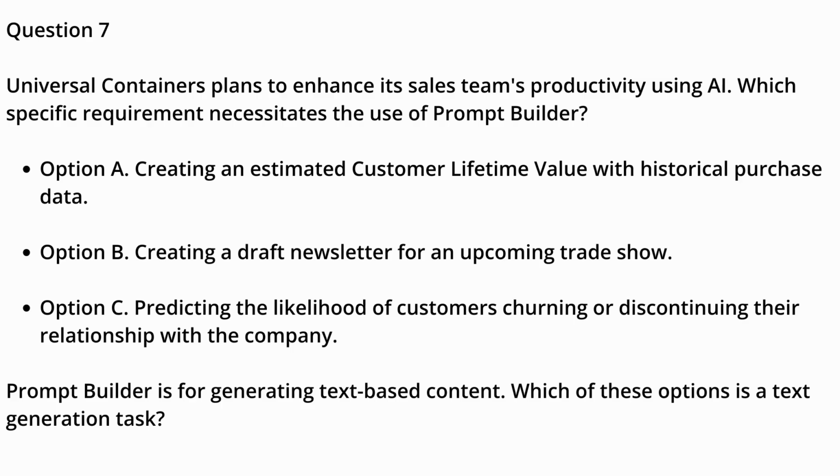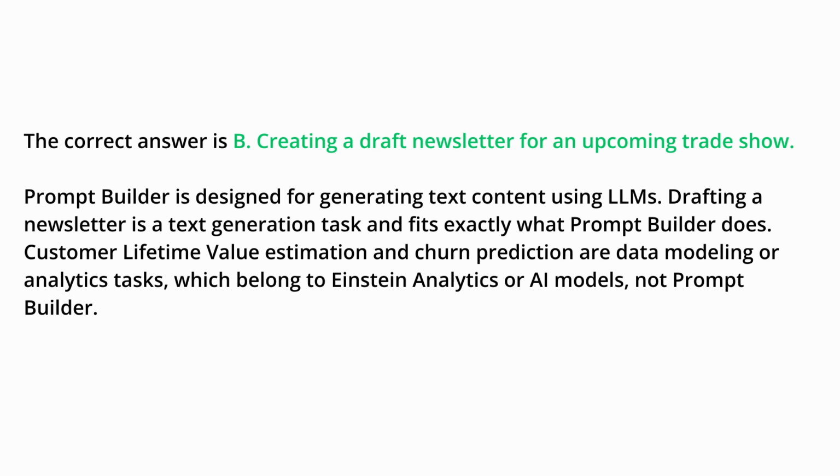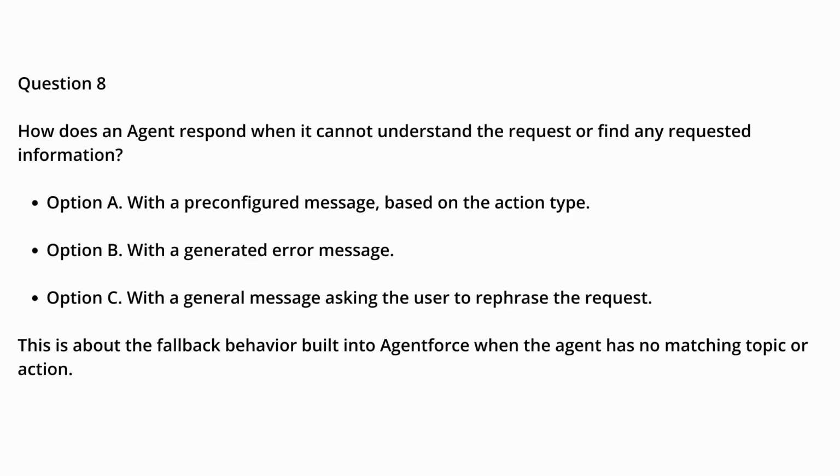Prompt Builder is for generating text-based content. Which of these options is a text generation task? The correct answer is B. Creating a draft newsletter for an upcoming trade show. Prompt Builder is designed for generating text content using LLMs. Drafting a newsletter is a text generation task and fits exactly what Prompt Builder does. Customer lifetime value estimation and churn prediction are data modeling or analytics tasks, which belong to Einstein Analytics or AI models, not Prompt Builder.